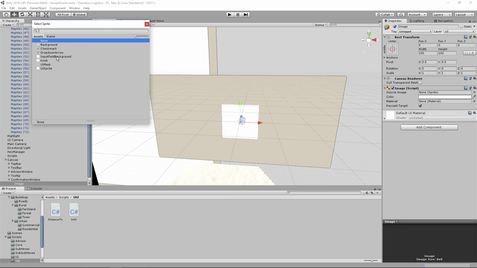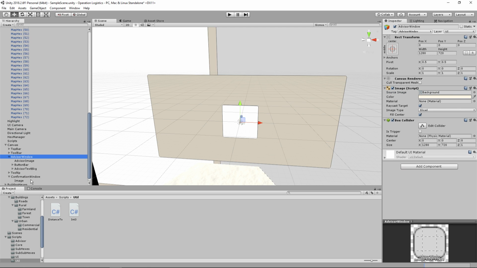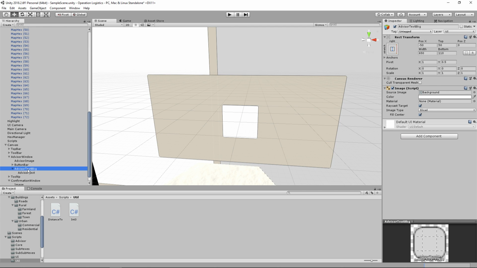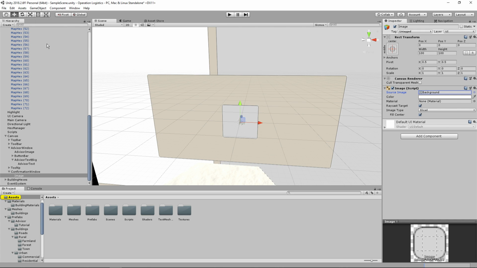This is going to be an, I believe, input field background. Is that what we used up here for the advisor text BKG? Nope, we used background for that, actually. Okay, that's fine. Background. There we go. That works. And I'm going to have this be about 450 by about 125-ish.